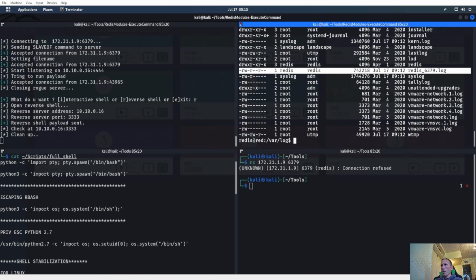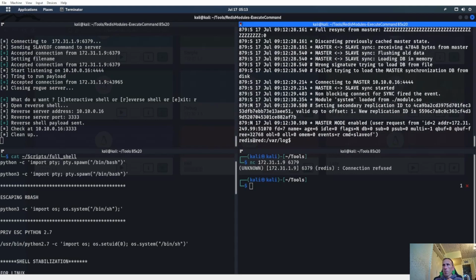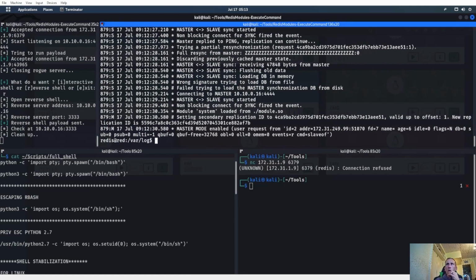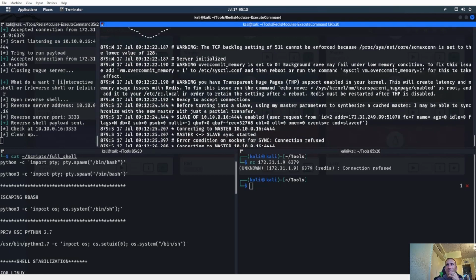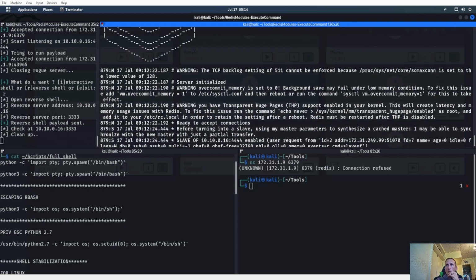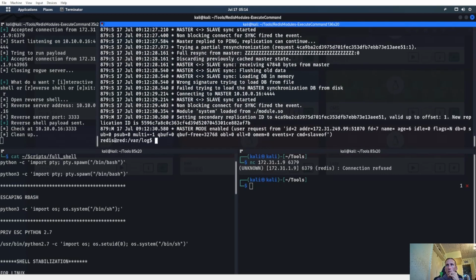We can just read that. Let's go ahead and cat the Redis log. See if there's anything in there. Oh, that's super helpful, like right there, okay. cd to Redis.